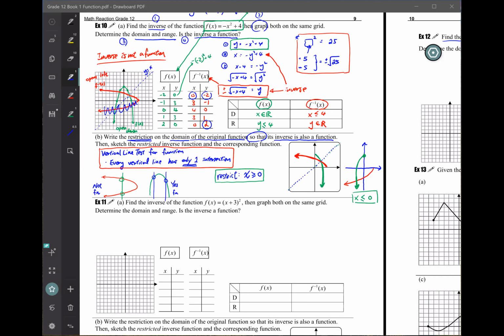And don't forget to put plus minus this time, okay? If you start with parabola, you'll end up with a plus minus always. Raise your hand if you got the inverse, okay? We'll check the inverse first.